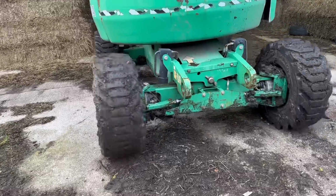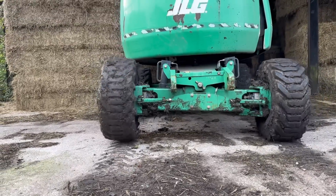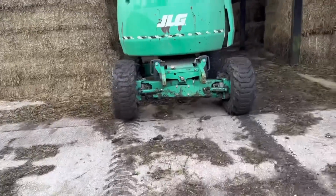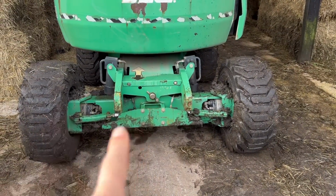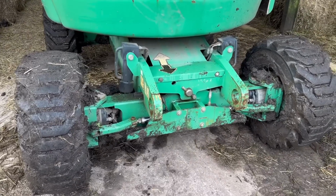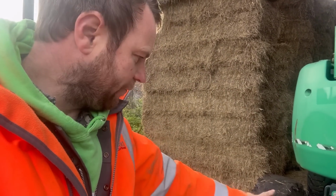Yeah, so this might explain why we're having trouble moving it. There's something wrong with the self-leveling. So the axle's pivoted over. Unless we've just got soil stuck in something. Don't know what it was, but as soon as he lifted the basket up a little bit, you saw it level itself out, so maybe it was just too low. Or too high, I don't know. But he just went up and down, and it suddenly went, and you can see it level itself. It's a beast, that, isn't it?